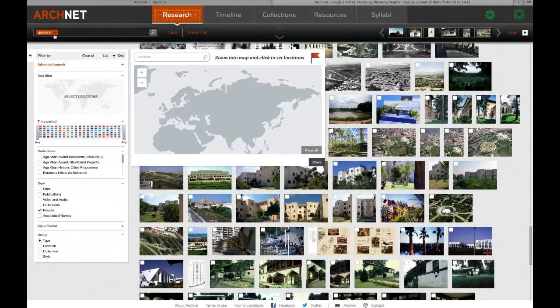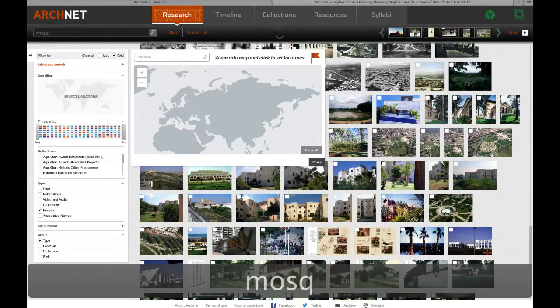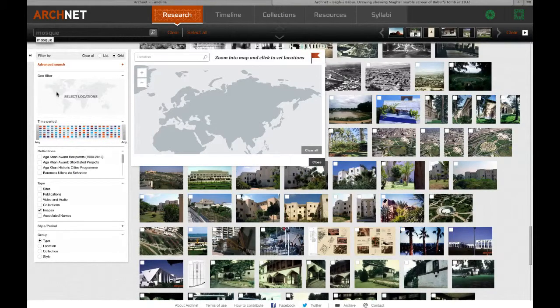Now let's search for something completely different. Now let's search for mosques. Well, we'll search for mosque, the singular, of the 16th to now. We'll also search for images again.